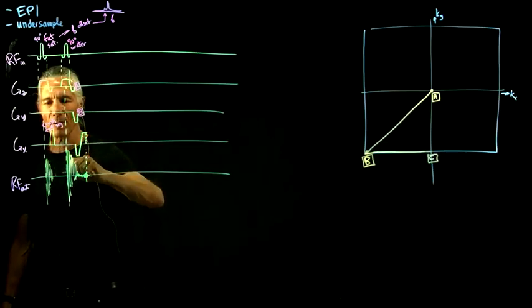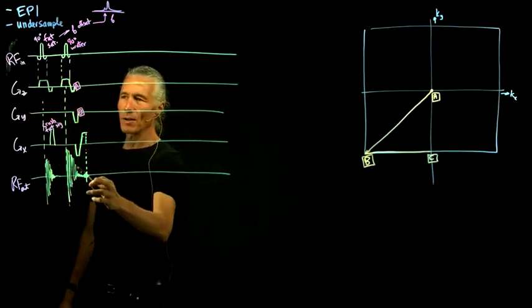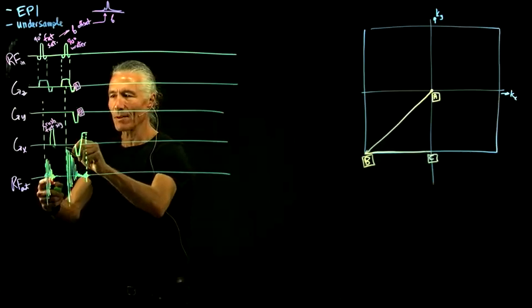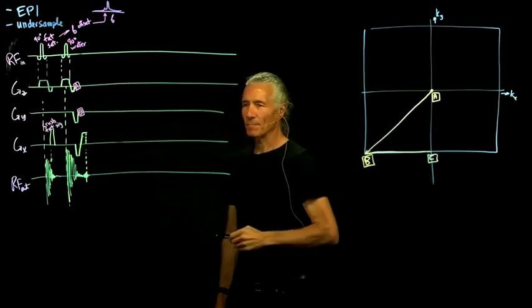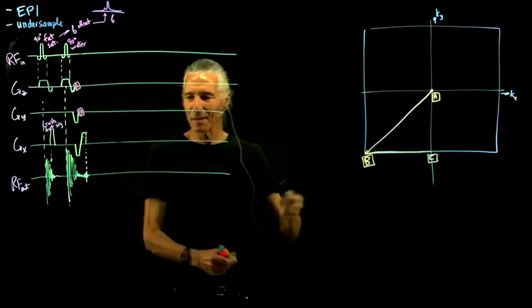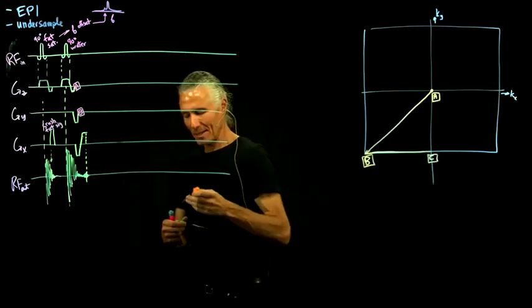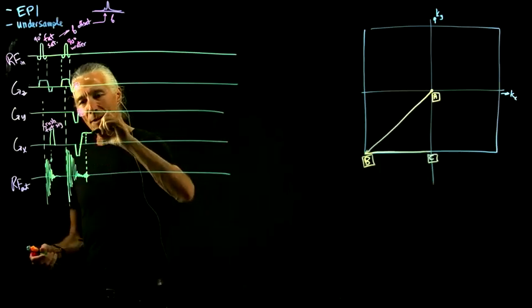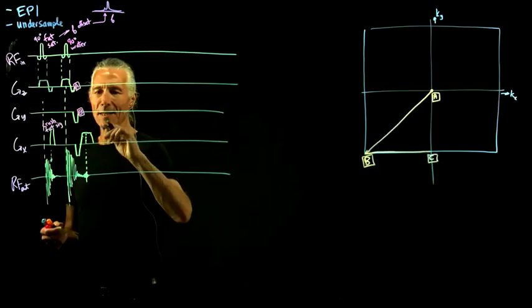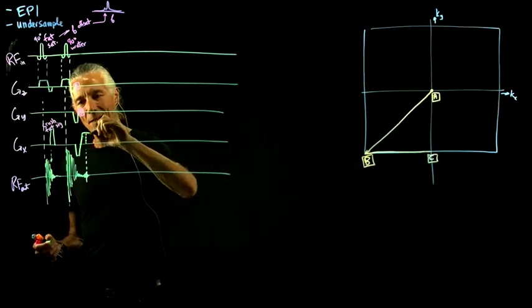But as soon as we turn that gradient on, it'll squish that one. So that one would have gone on for quite a long time if we hadn't turned this thing on here to squish it. Okay, so now we're at the middle of k-space, and then we just continue, leave it on for the same amount of time again. It's supposed to be the same, like that.